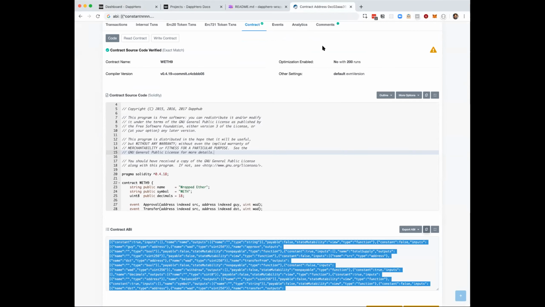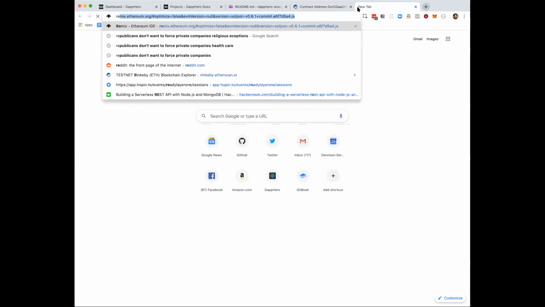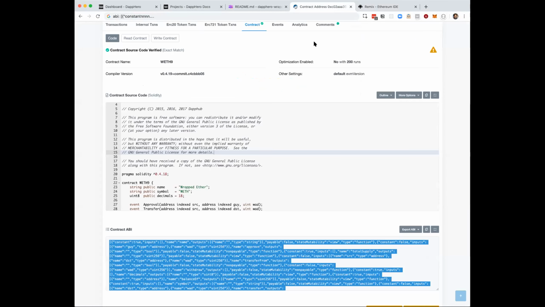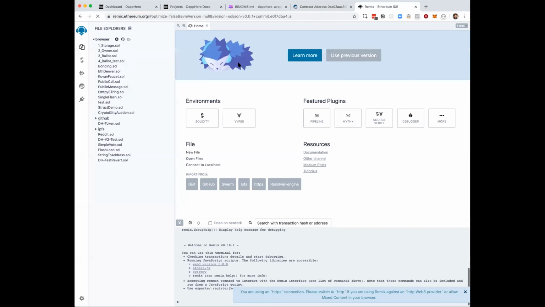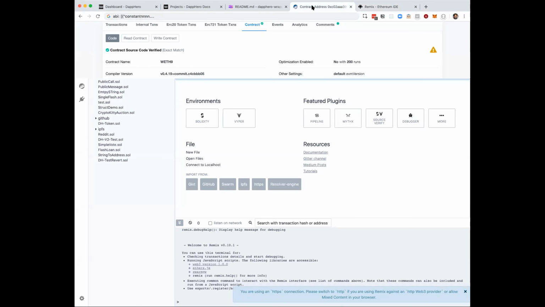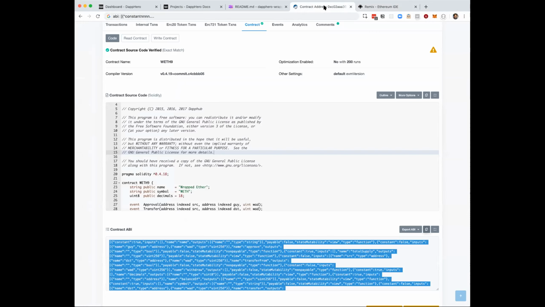Or if you create the smart contract yourself, you will have to get your contract ABI from your compilation once you've created it. I can show later an example of how to do that using Remix. Well, actually, you know what? Let me show that to you. No, don't get distracted. We can go through Remix later if we have some time, where I can show you how you can deploy your smart contract there and get the ABI from Remix. Remix is a great tool, by the way. Does that answer your question?